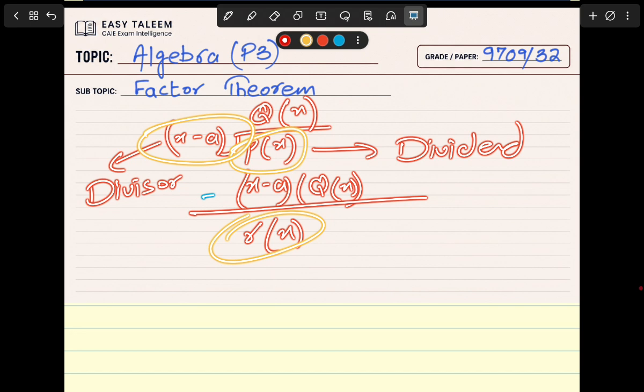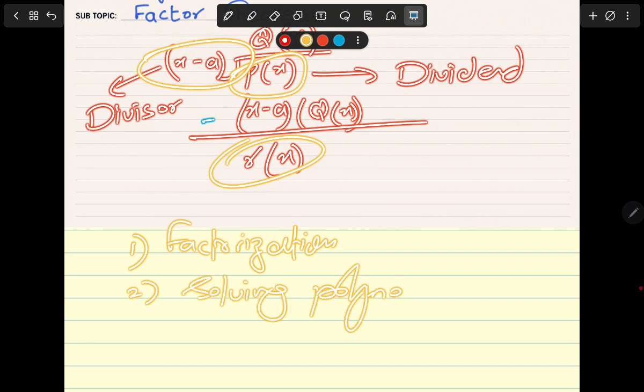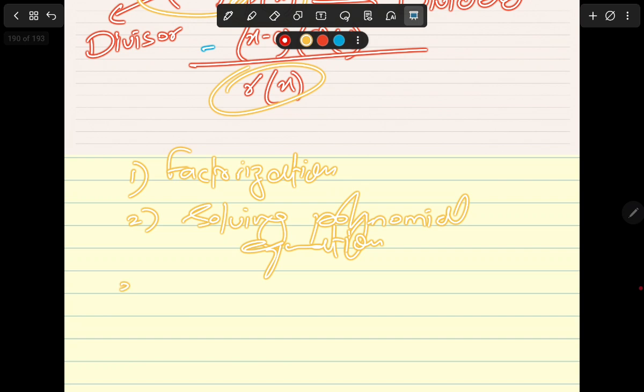Today we are going to show you one of the most powerful shortcuts in P3, a shortcut that eventually leads to, number one, factorization. Number two, solving polynomial equations of higher degrees. For quadratic, you already know the quadratic formula, and you know how to do the middle term breaking. Number three, partial fractions, which is also used in integration, in differential equations and whatnot, and a huge number of other Cambridge questions.